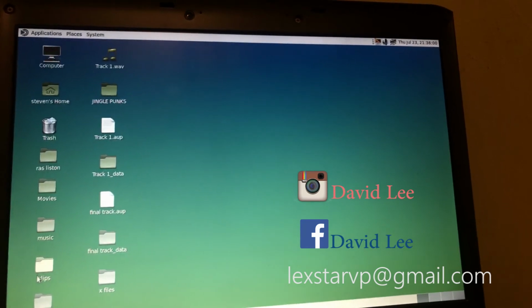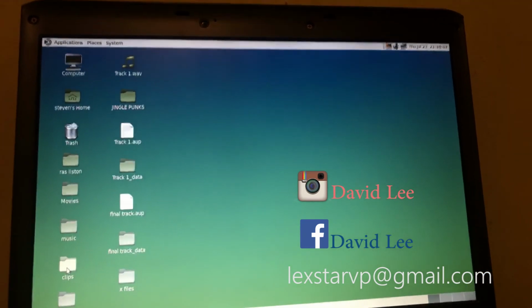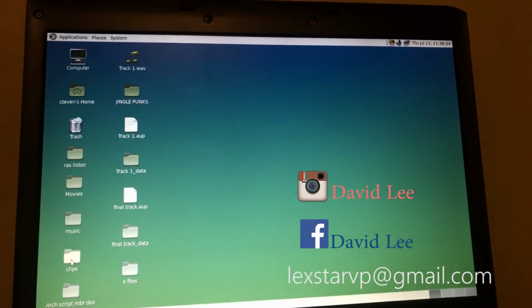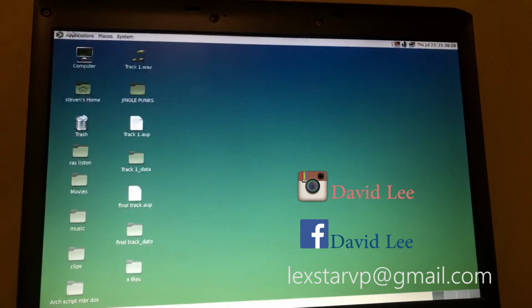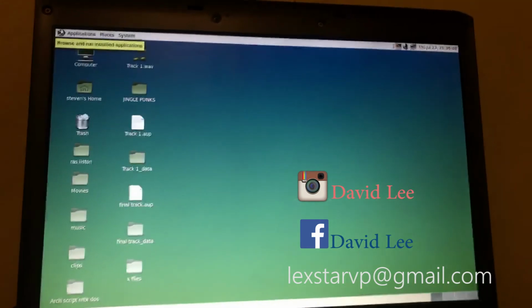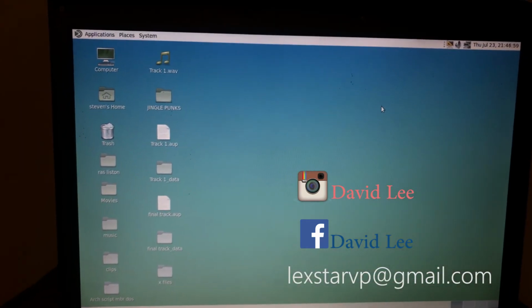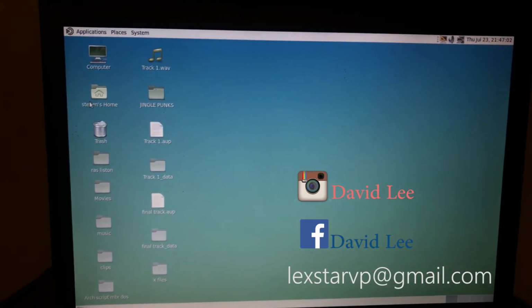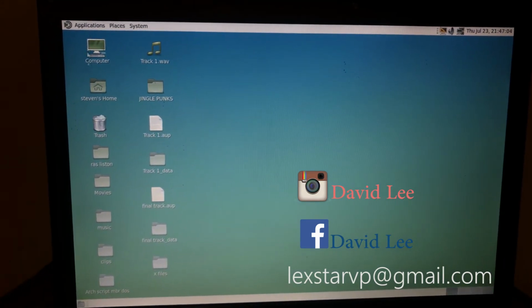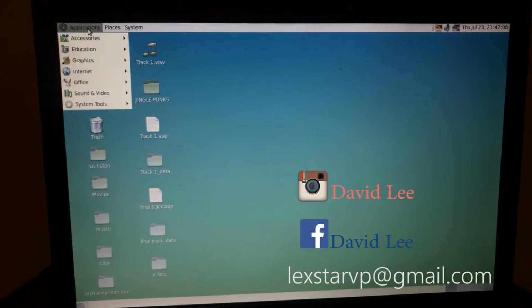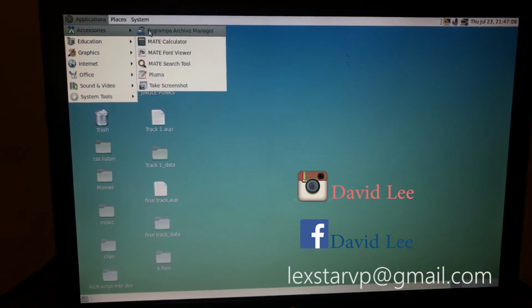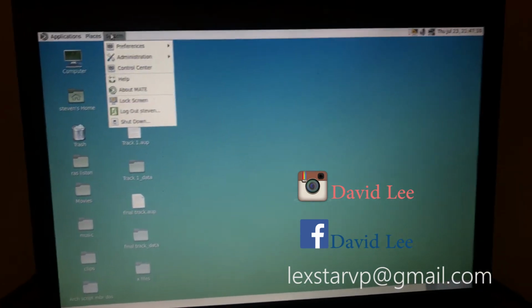Movies, clips, some of my folders, desktop. The reason why I use the plain Mate desktop is because this computer is very slow, and Mate uses less CPU cycles. Overall, it uses less resources.